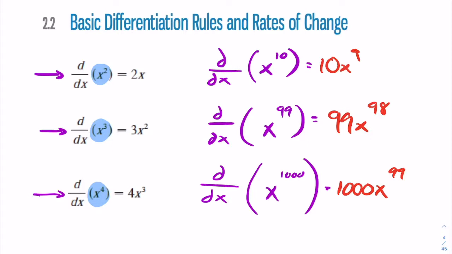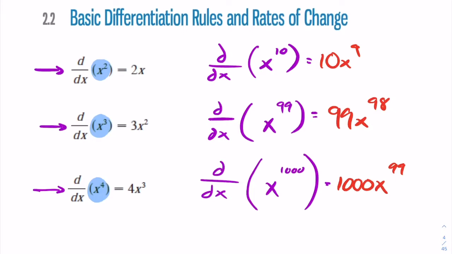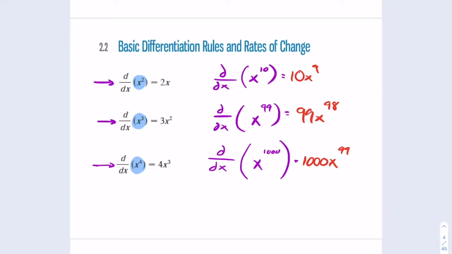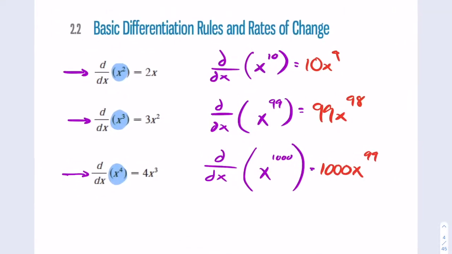By now, I'm sure most of you have figured out a pattern. So isn't this way faster than using the limit definition of a derivative? Sure is, right? You don't have to do the limit of f of x plus h minus f of x all over h, cancel out a bunch, reduce the h, take the limit. There's a lot of work there. So there's a neat little shortcut here. So what is that shortcut?